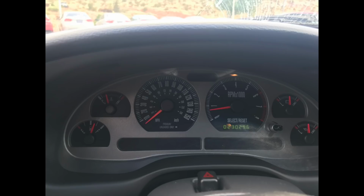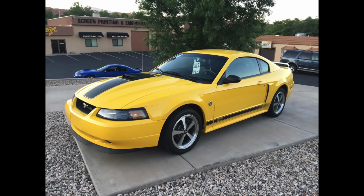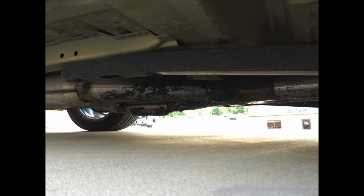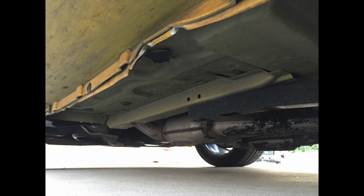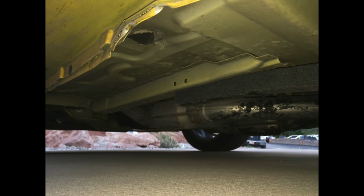Looking at the inside of the wheels, you can see how clean they are. I don't think that they took these wheels off and cleaned them. I think that's how clean they were. There's some curb rash on them, so they're not perfect. The side skirt looks like it's been off. There's that hole there. A little overspray by the filler neck on the gas tank. Not sure if that's factory or not, but just a very beautiful car. Underside looks like the exhaust had some stuff burned onto it, which is really weird for a low mile car, but the body just looks so good, the unibody, and besides being a little dirty from driving in the rain, it was just so clean.